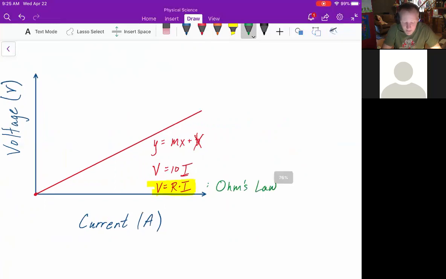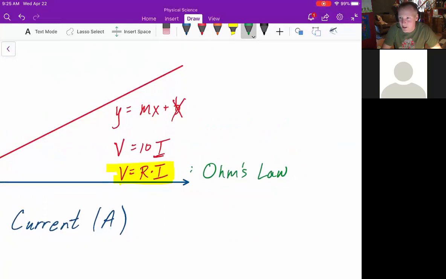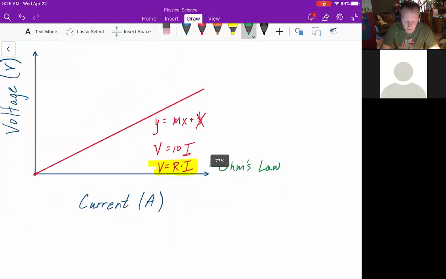Georg Ohm was apparently the first person to recognize this relationship, so scientists later on named it after him. Sometimes this is written in different order, but it always means the exact same thing. This is what we're going to be practicing during our calculations for this portion, for this homework 5.1.